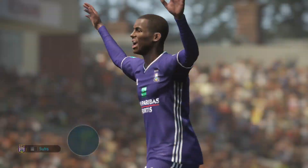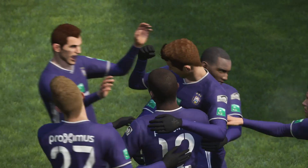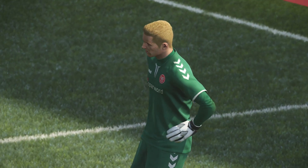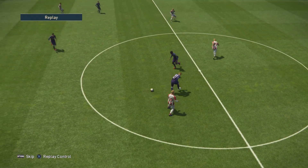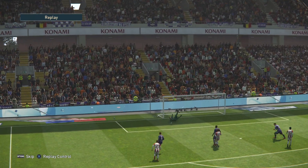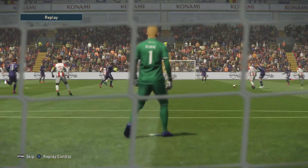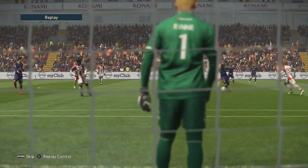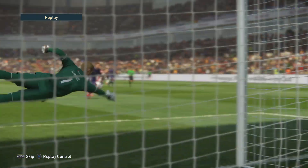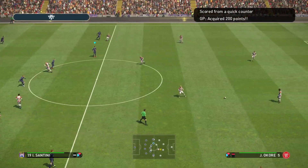Goal! They tried to stand in his way but he just was not to be denied. I think that defence thought they were in good position and had him where they wanted, yet somehow he's worked the scoring position. It didn't seem on — it's really crafty business. Anderlecht have an early lead, good start.